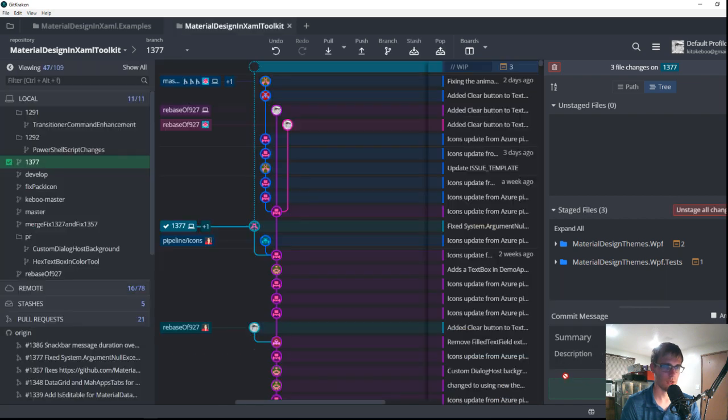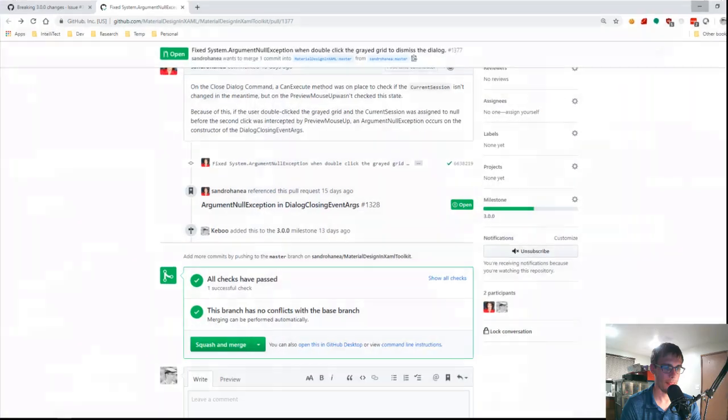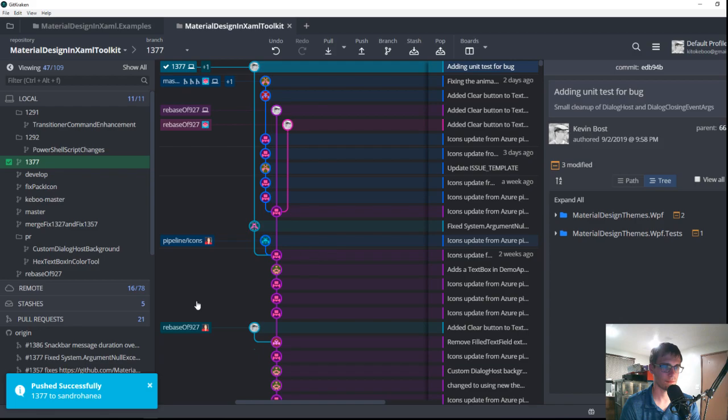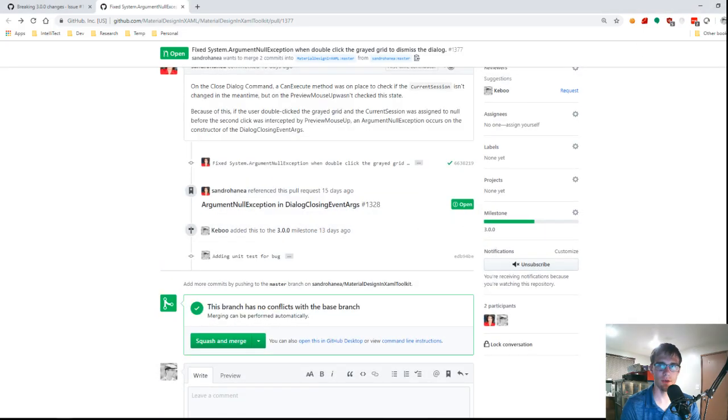Commit those changes, and then we'll push these back out to the same branch. And this one should show up here momentarily. So push successful, and the CI system kicks off. So while that is running, we'll refresh just to make it pick up.